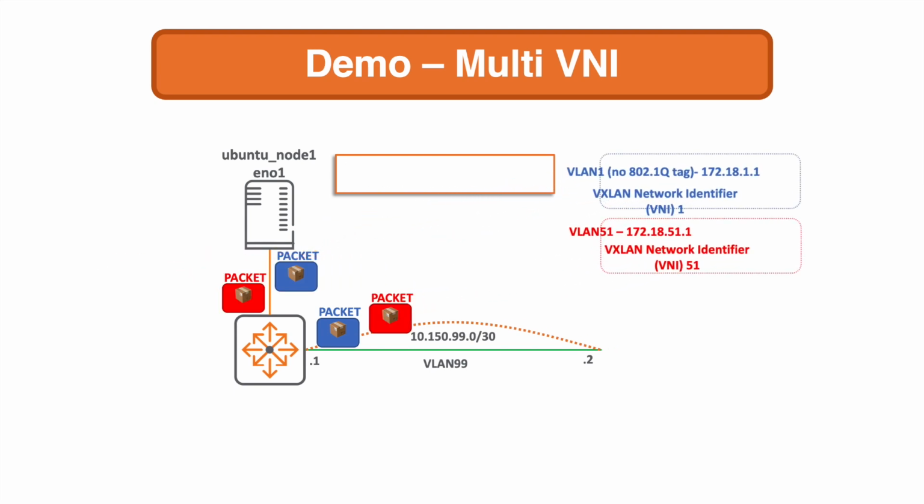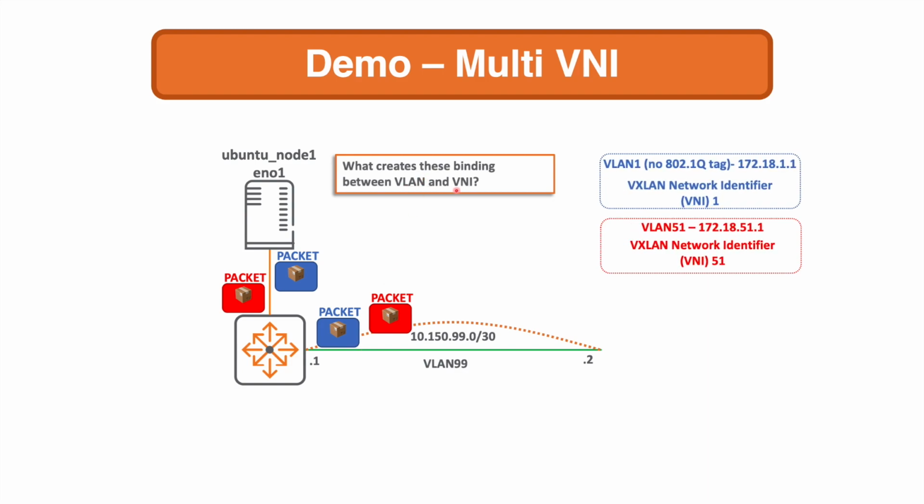So how do we create this binding between the VLAN and the VNI? How do we create this situation where traffic that's coming in on VLAN 1, so the blue packet here on this interface, will be marked with VNI 1 as it goes across the VXLAN link here? Or traffic that comes in with VLAN 51 here will be marked with VNI 51 as it goes across this link. And as I've said, it doesn't have to be 51 to 51. It could be 51 to 52, 51 to 1051, or whatever of the over 16 million VNIs that you've got.